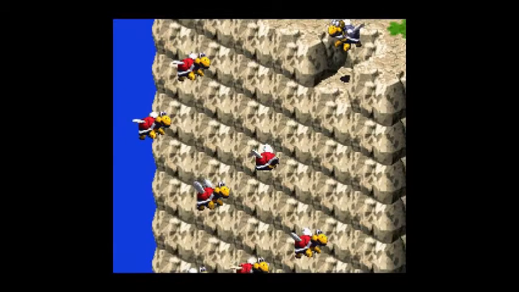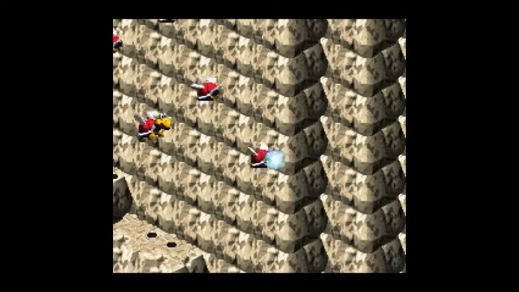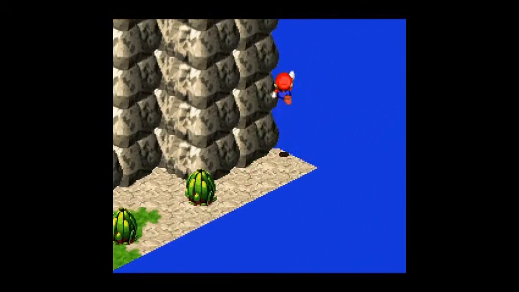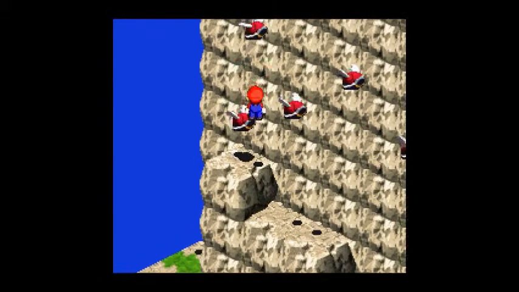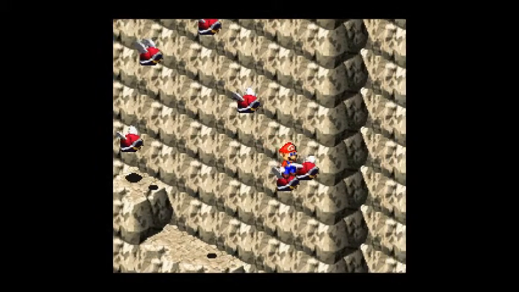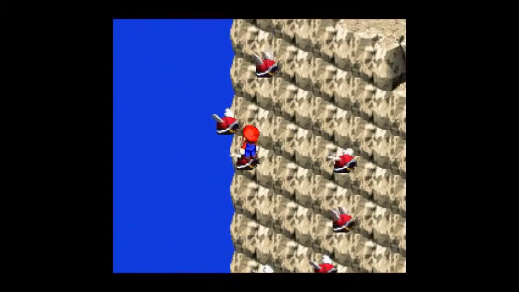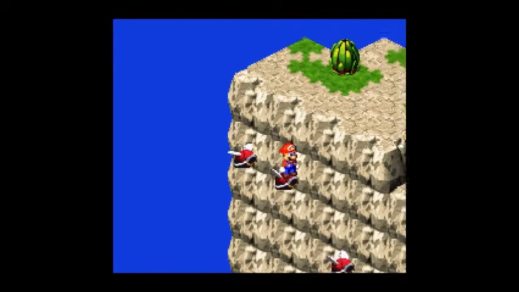Okay, so we have to climb the cliff using these shells. You guys remember this part, right? Yeah, it's still here. It feels like there's something that should be here, but there's not. I checked. Yeah, there's no rush, really. It's not like you're timed or anything. Just make sure you get it all done. Slow and steady wins the race.